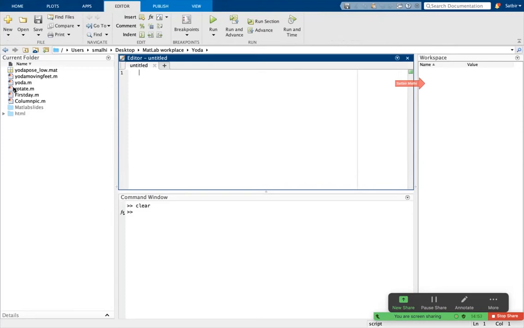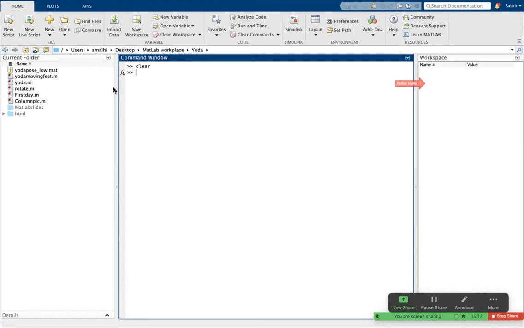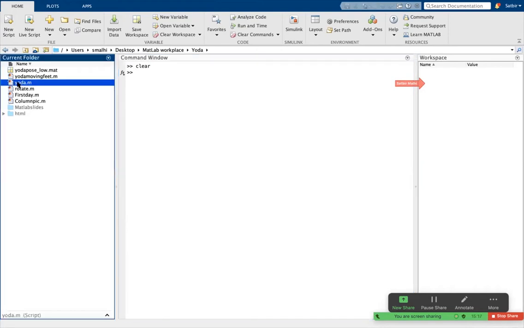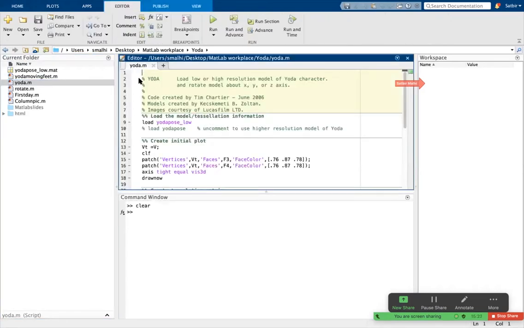So as you can see, at some point I created that Yoda file, and I wrote all the code of the Yoda file in my editor. Once you hit save, that will save your editor window. Another way to run code and also open the editor is to double click on the folder in your current window which you want to run, and it will open the editor file. You also see that when the editor file is open, it also opens the publish and view tabs. These things will be open, and the editor has so many other functions which will be open with it.